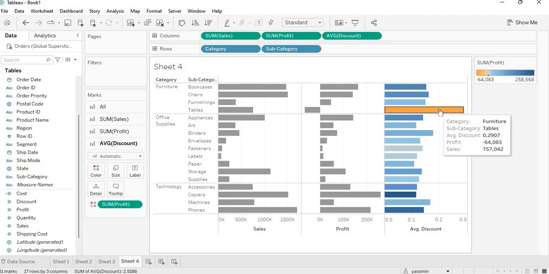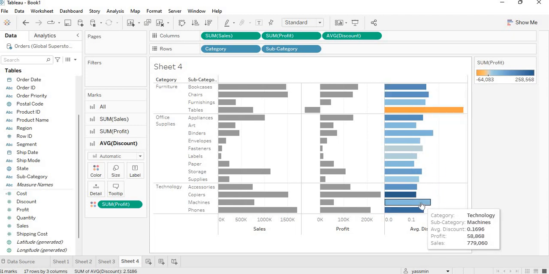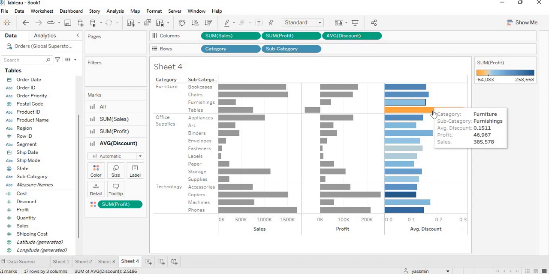If you compare between the discount for tables and the other subcategories, you can see that for tables we have almost 30% discount. Compared with other categories, the higher one is around 15% or 20%, right? So now by using Tableau within few seconds, we can understand the data very well, and we can understand the issue.